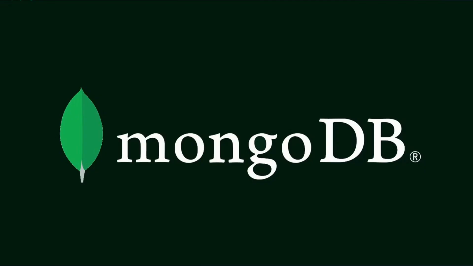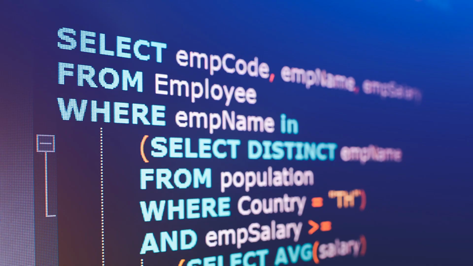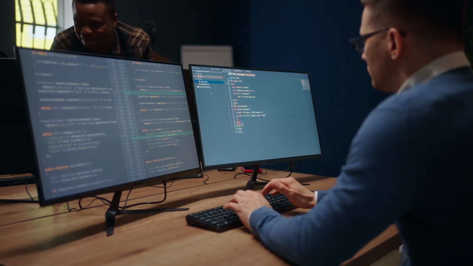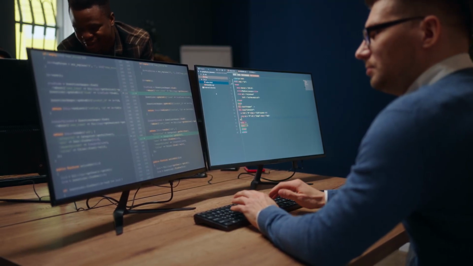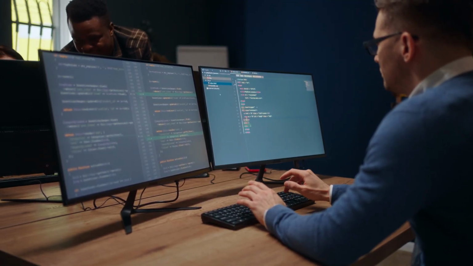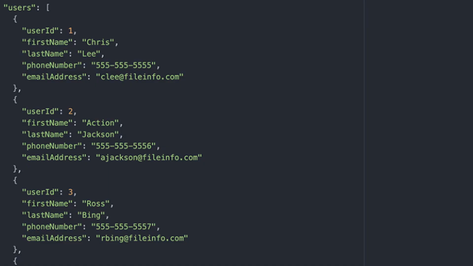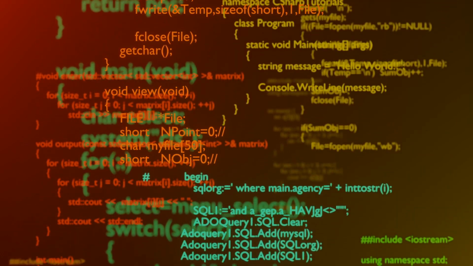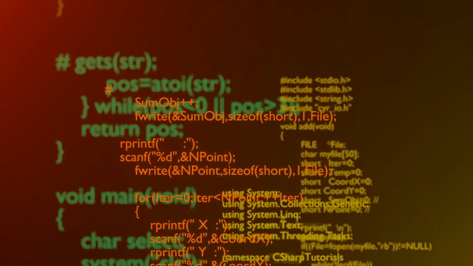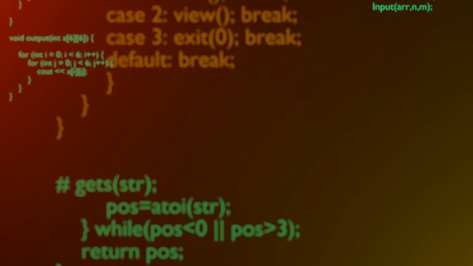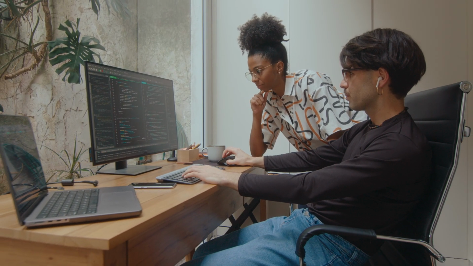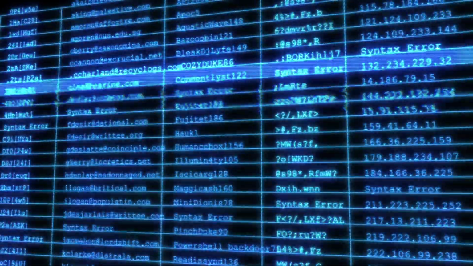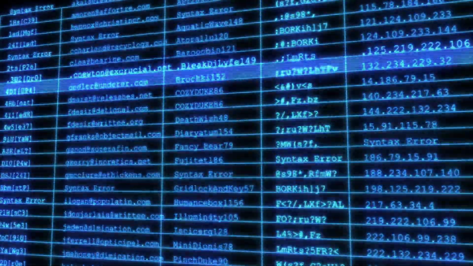SQL itself is a structured query language. It is the language that you use to communicate with any of these databases. But MongoDB is a NoSQL option. It stores data in a more flexible way, like in a JSON-like format. These databases work with backend languages like PHP, Python, or Node.js, whichever language you're using. They handle the user login, the contact form, or whatever your website is all about. This is where you store them.